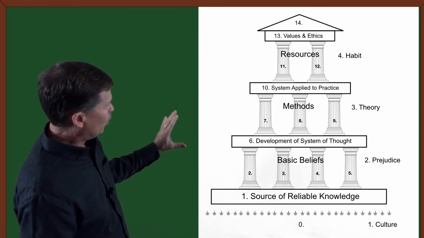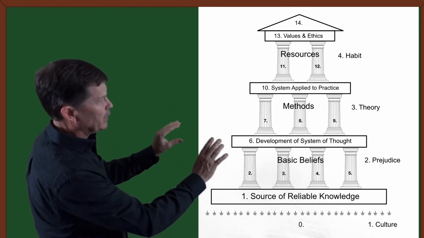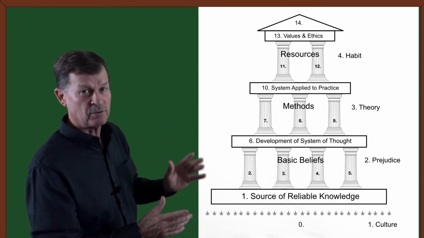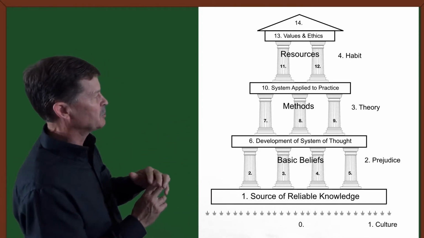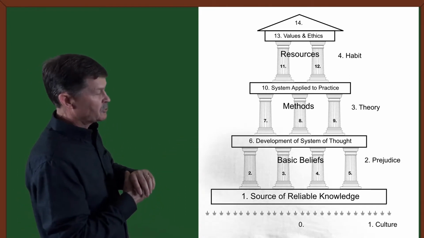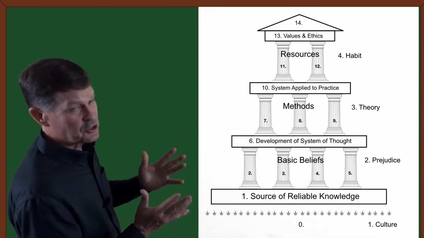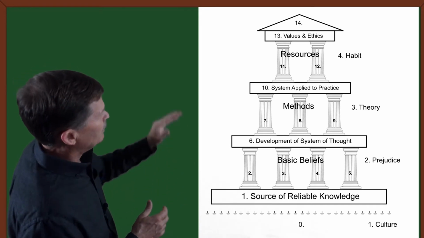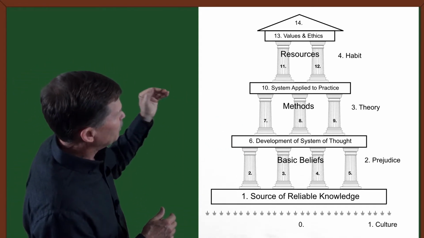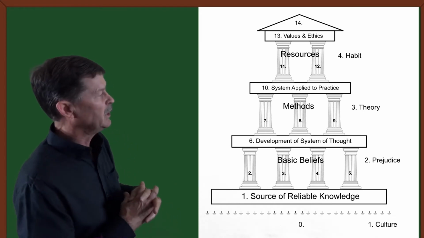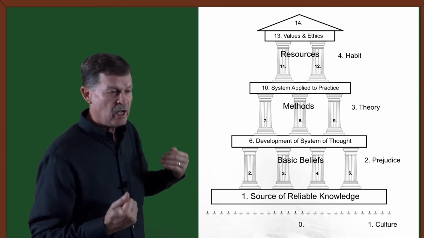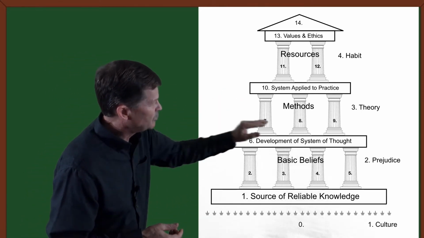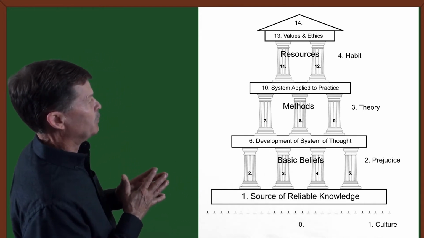Then on top of that, we choose a reliable source of knowledge. And those reliable sources of knowledge, there were 4 of them, basics in philosophy. It's intuition, it's authoritarian, it's logical, and/or empirical. Those are all the 4 different sources of knowledge. And based on those sources of knowledge, we form our basic belief system. Basic belief is something that is basic to the building of our system of thinking. These are basic, and they're corollaries to and related to our source of reliable knowledge that we have chosen.